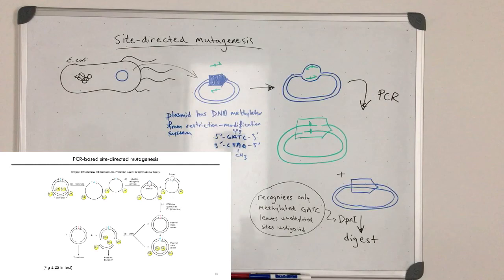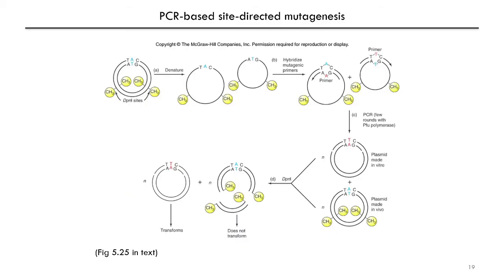Now you can transform E. coli, and by going through this process, you select for introduction of the mutant plasmid that was synthesized by PCR amplification and is unmethylated. You can make a mutant plasmid encoding your mutant protein in that manner. And here you see an example where we can change one single base to change the codon from tyrosine to phenylalanine. I could change this to any codon that I want. I could change multiple bases in here rather than a single base, as long as I have a complementary region flanking either side, so I can change the phenylalanine to any other amino acid that I want on the mutant protein.